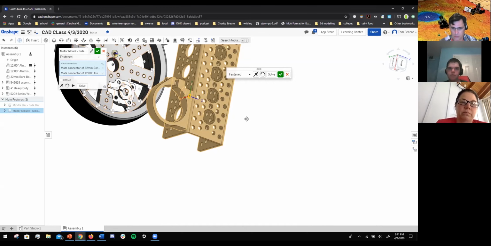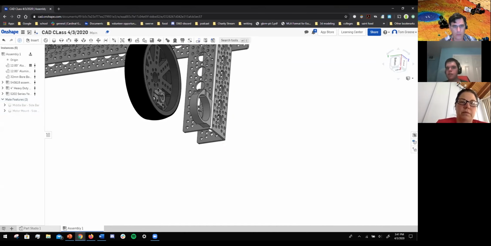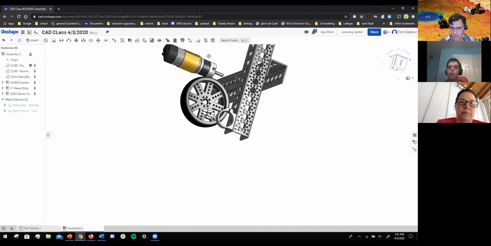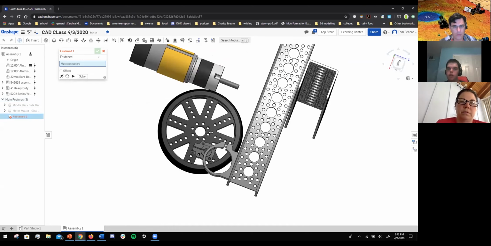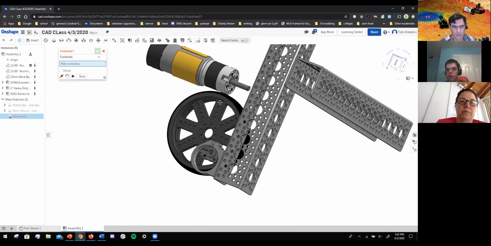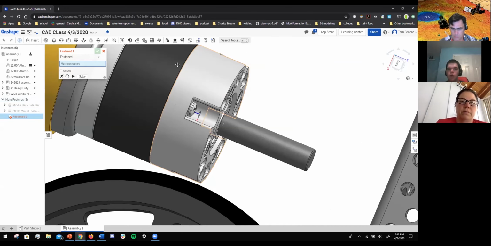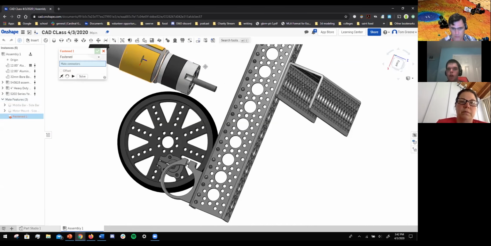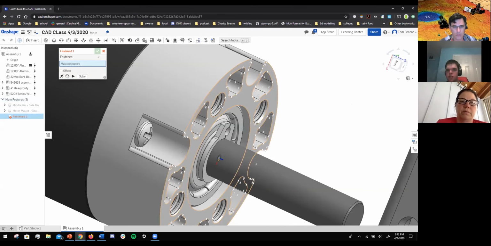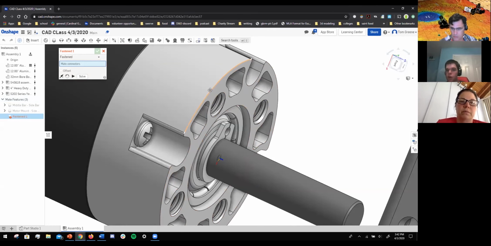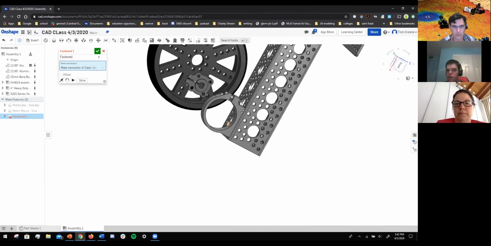Okay. And so this is where things get a little bit different because from here previous, we've only been mating holes to holes. Now we're mating sort of the face of something to a hole because we're putting the motor in that motor mount. What we're going to do is select either the center axis of the motor, anywhere we want along it. I prefer, though, to select the center face connector, the mate connector of the face of the motor. That just makes it convenient for me to know exactly where I'm measuring off of, things like that.